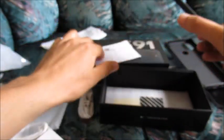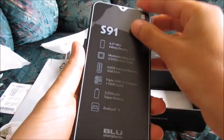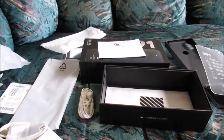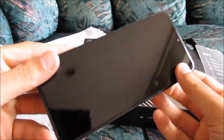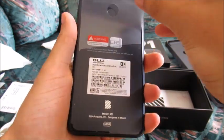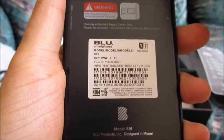So now we've gone through that, I'm pretty sure we are ready to turn on the phone because the battery is already here. We talked about these specifications, so we're ready to start with the typical Android setup, provided that there is battery life on this device. As you can see, not really a whole lot going on except the reflection showing me, and on the back you have your camera. You have this other sticker that you can peel off.